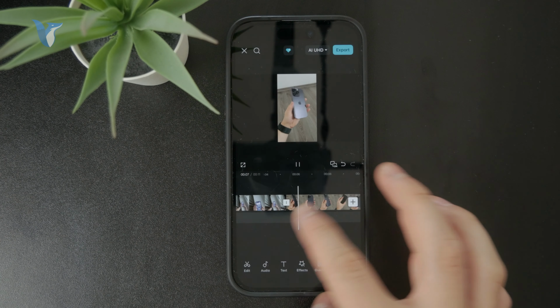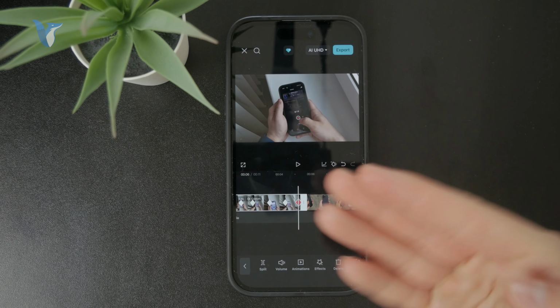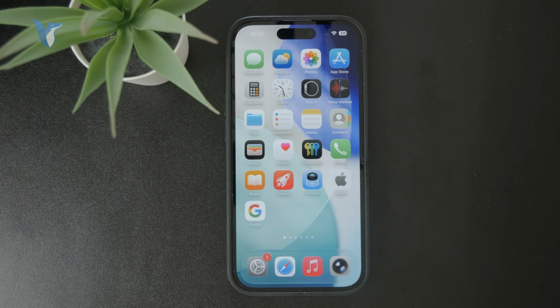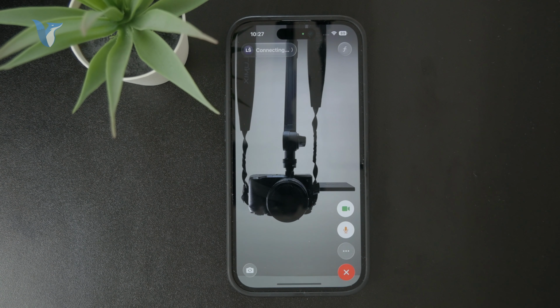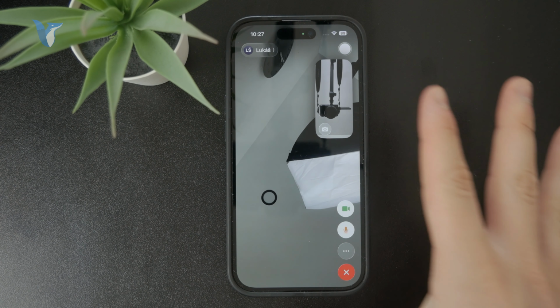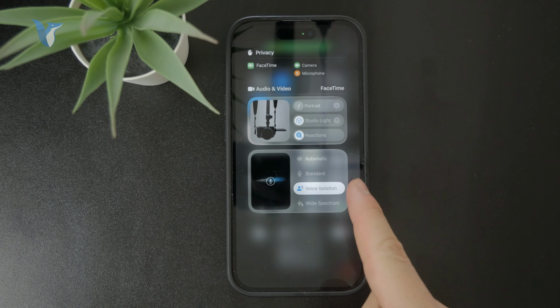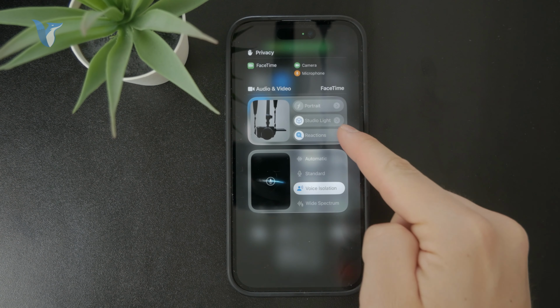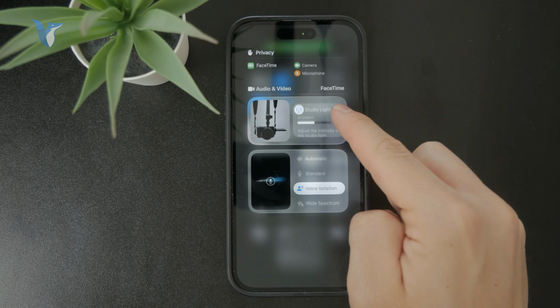So this is, of course, using a third-party video editor, but some people might also refer to the feature called Center Stage, which is made by Apple, and it's part of iPads and iPhones. When you are on a video call through FaceTime, for example, you can make sure that the video focuses on that person, but that is specifically on a video call, and that as well can be enabled in the control center while you are on the call. So you would just swipe down and disable that feature.